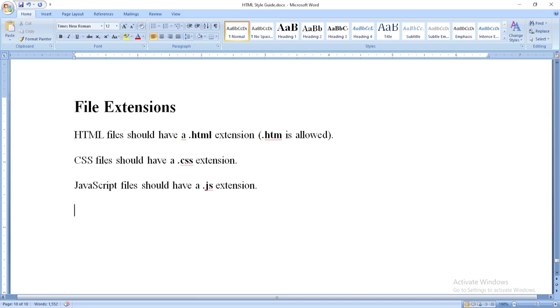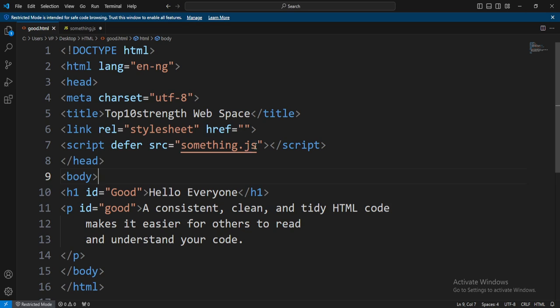Don't you forget that. As you can see right here in my document, when I want to select the JavaScript, I select something .js file. And if you are trying to select something as CSS file, you say .css. Like this one, I'm having new .css file. So be very careful when you're trying to select something. And if you are trying to select something like HTML, the file name is going to be .html.